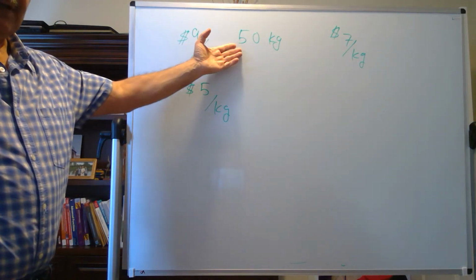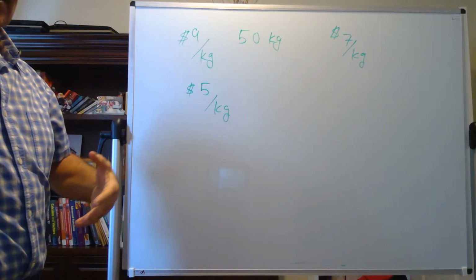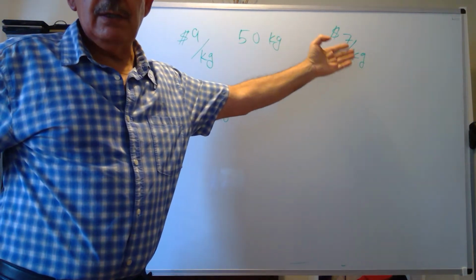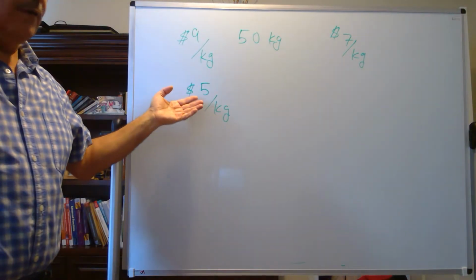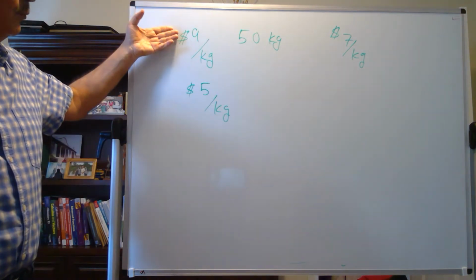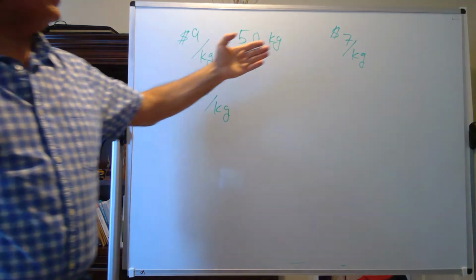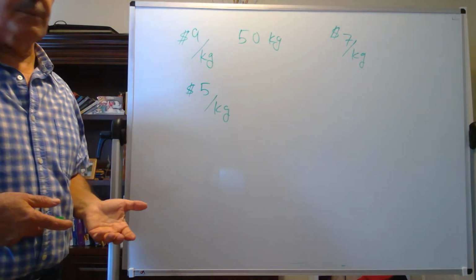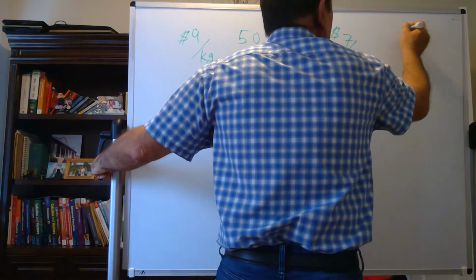Again, let me explain the example one more time. I have 50 kilograms of nuts that I am selling for $9 per kilogram, but there is a store beside me selling the same nuts with different quality for $7 per kilogram. Because I want to compete with this store, I'm going to buy lower quality nuts priced at $5 per kilogram, and I want to mix them with my own $9 per kilogram nuts, but I want the price to be $7 per kilogram. How much of this $5 per kilogram should I mix? This is the question. So let me write this $5 per kilogram here.